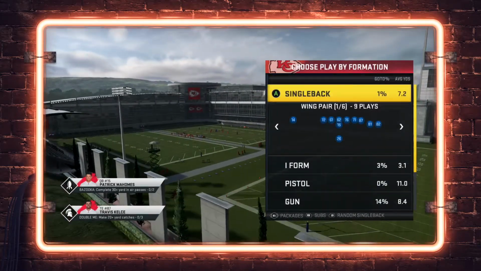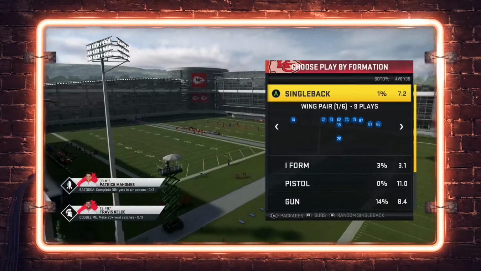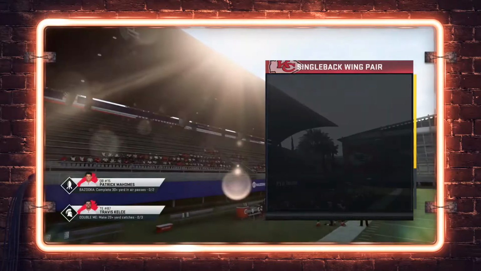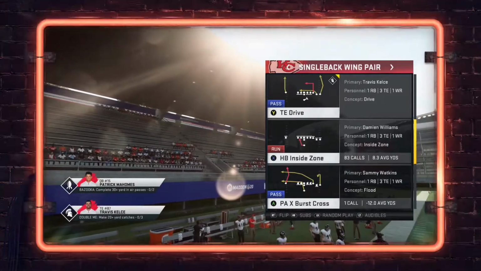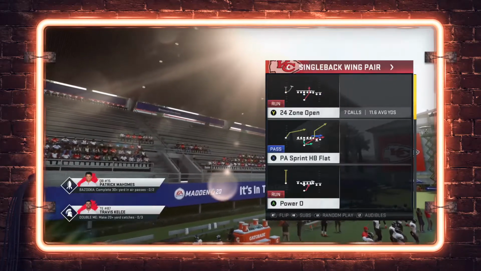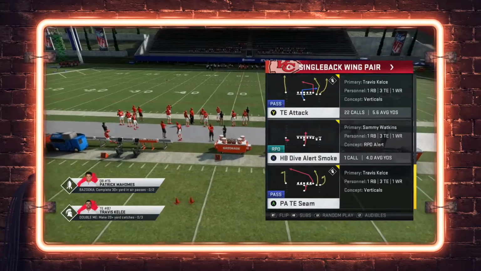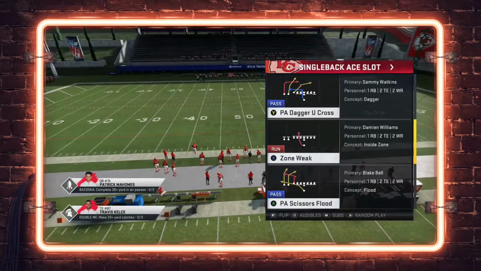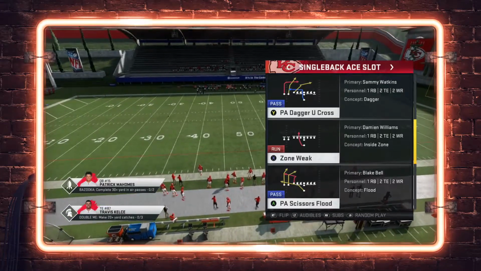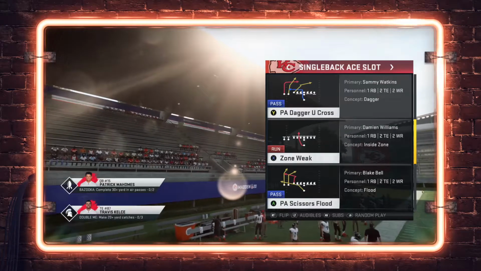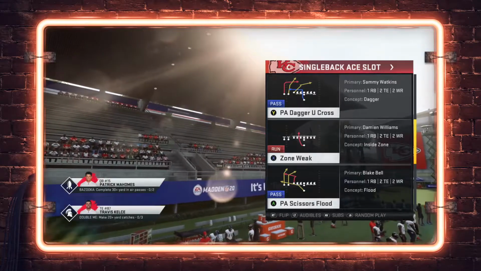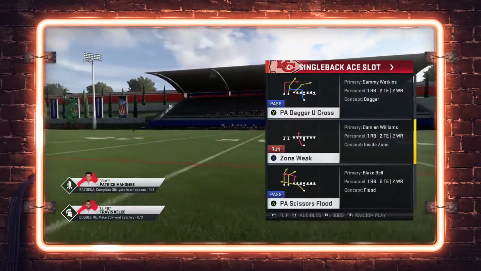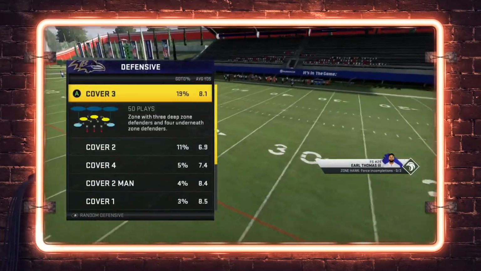So let's talk about how this works. What you want to find is a skinny post, not just any skinny post. You want to find a skinny post that has a long vertical component and a very, very short post portion of it on the play art. As you go through your playbooks, you try to find the exact post. That post looks like the one you find right here on the play PA Scissors Flood. You just choose any play in the game that has an outside receiver on this skinny post. Very, very simple. We're going to choose Cover 2.